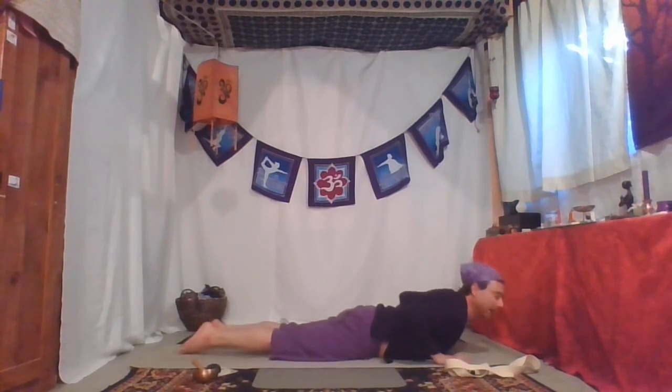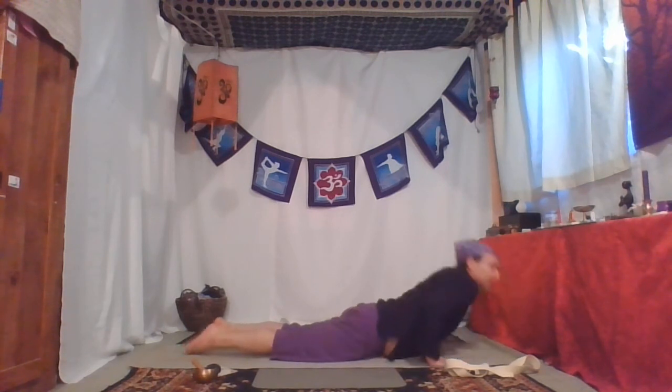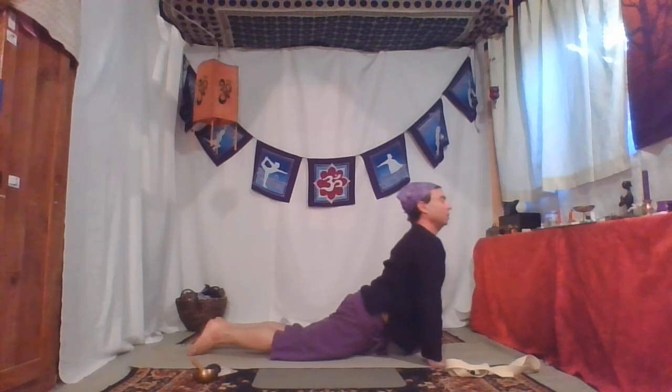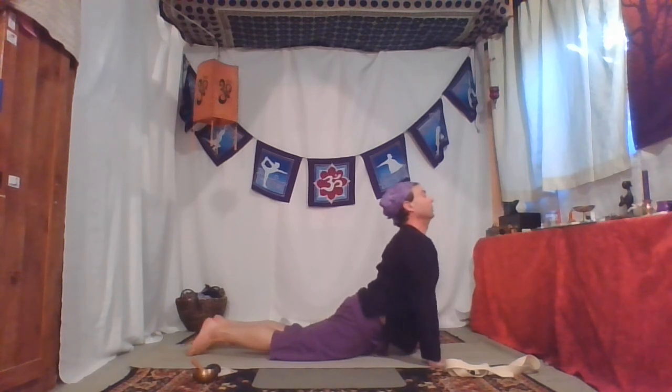Then we're going to pick up the chest, scoop in the chest. Hands shoulder width apart on the floor. Into Bhujangasana, Cobra Pose. Picking up the sternum, the breastbone, picking it up. Push down behind your thumbs, push down behind the pinkies. Pulling it on up, pulling up the chest.